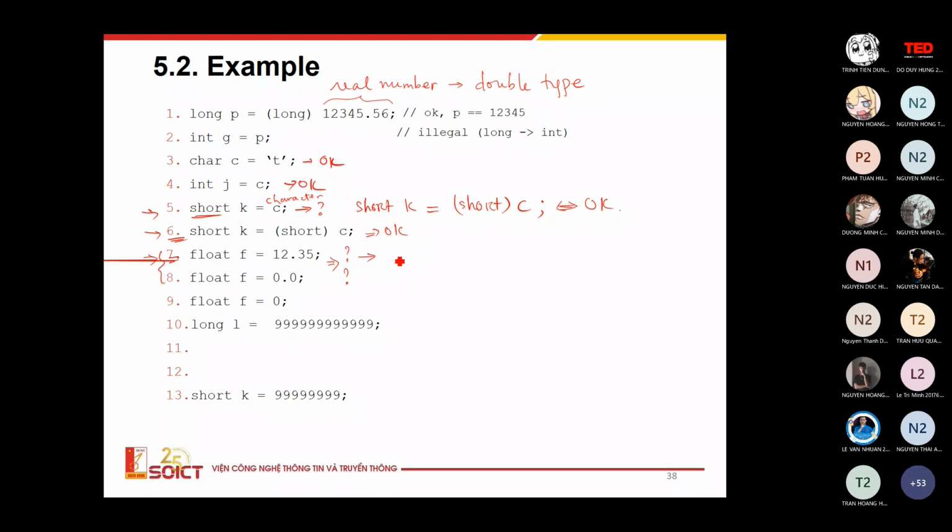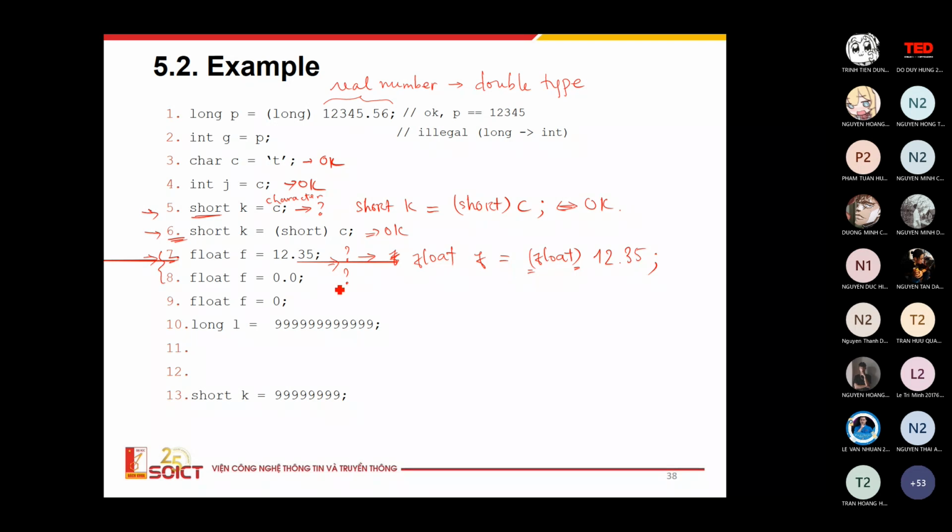Okay. How do you write? I will write for you and you read for me. Float F assign to float, and remember the parenthesis, 2.35. Okay. Yeah, correctly. Yeah, you see, when you try, you can do it.